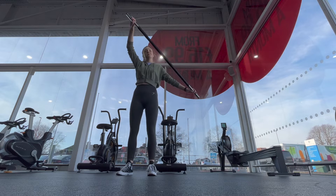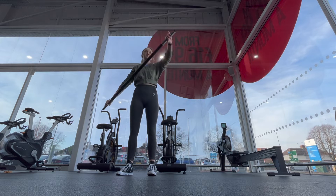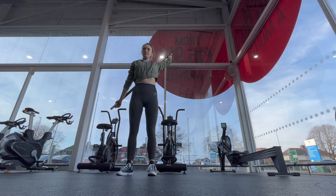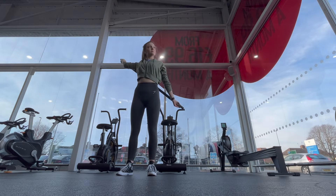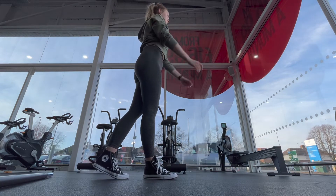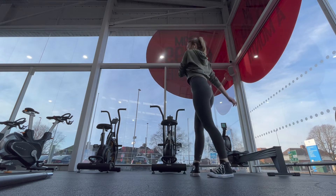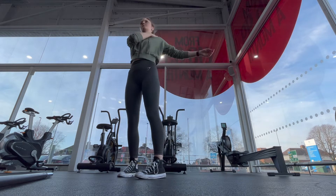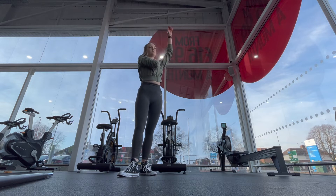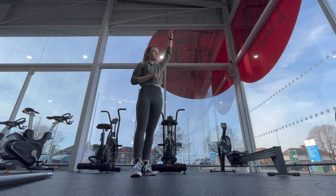So we're starting off with some dynamic stretches — these are 'around the world,' I'm pretty sure that's what they're called. You can use a bar or a resistance band and just go around; it warms up your back muscles and your shoulder muscles. Because this was a shoulder day, I wanted to warm up the shoulder muscles since I felt really sore, as I had been doing quite a lot of heavy lifting the past couple of days and just felt like I needed an extra little bit of a warm-up.